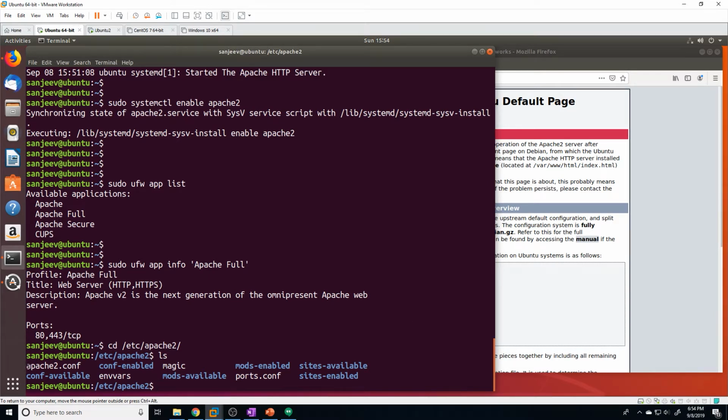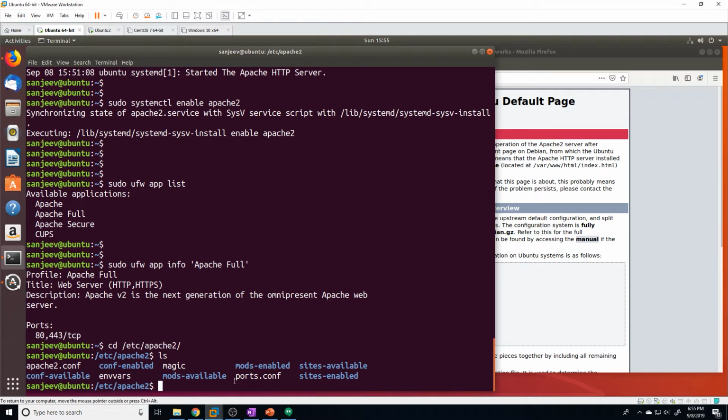So here we have apache2.conf. This is going to be our main server configuration file, but you actually won't be making many modifications to this file, because the way it works is that this file imports other configuration files, and we'll be modifying those other configuration files instead of this main configuration file. So at the end of the day, your configurations will ultimately get imported into the main config file, but you won't be making the changes on the apache2.conf file.